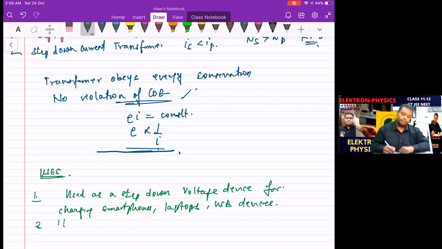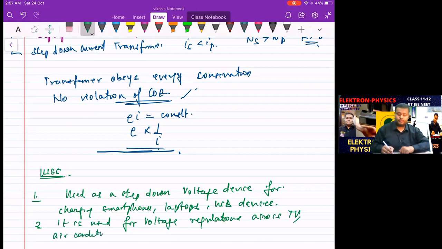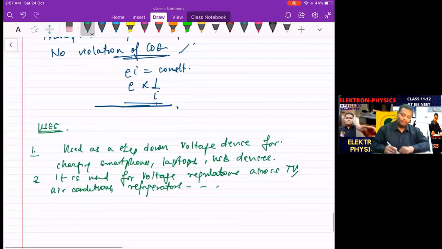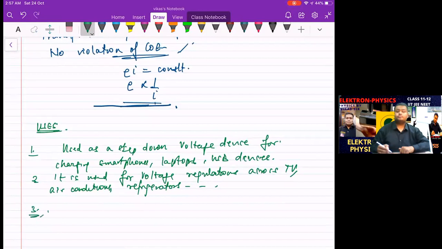Right? It is used for voltage regulation across TV, air conditioners, etc., refrigerators. So very much what we use daily. Third, it is for power stabilization.